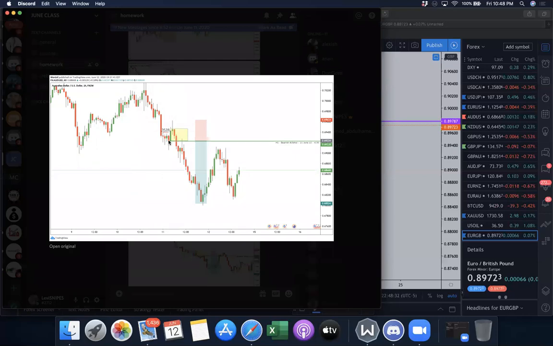Oops. The previous setup is a little confusing. This one here. Okay, let me explain it. All right, so this is a double bottom. It's kind of hard to see because you're looking at this price, but this is a double bottom at support. This is retail traders buying. They're looking for longs here, right? If you ignore this price, if you were looking at just this, you'd be looking for buys here, right?